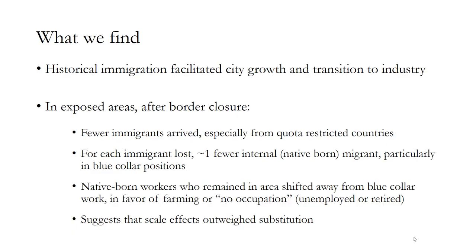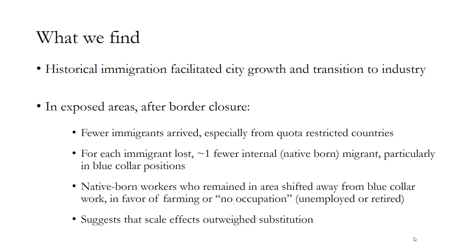We see both in terms of the internal migrants that are flowing into an area, as well as the existing native-born workforce who stay in the area over a decade, that in both cases, when the border closes, there's a shift away from blue-collar work towards farming or towards a no-occupation category, which can include unemployment and retirement.